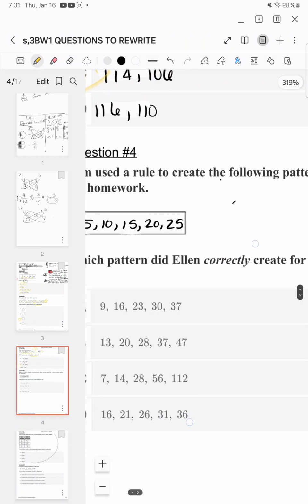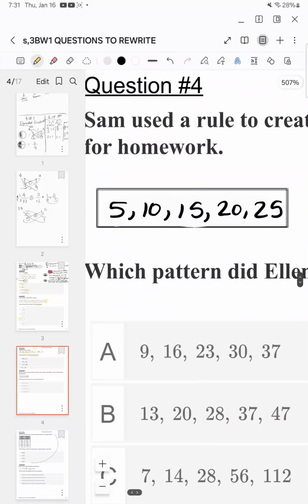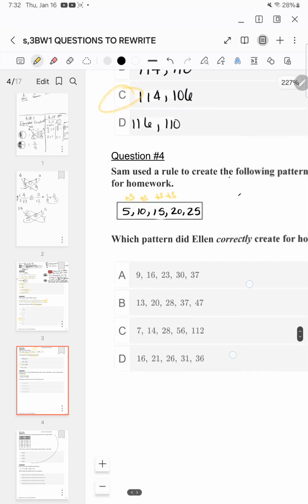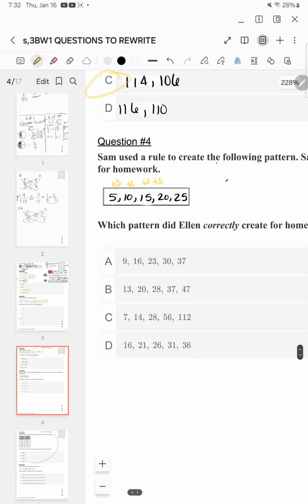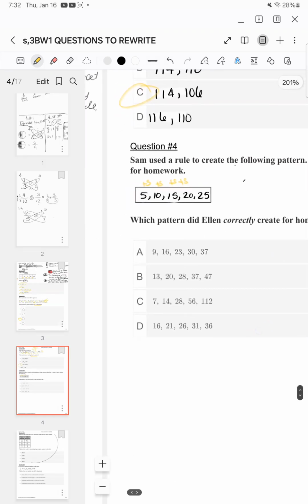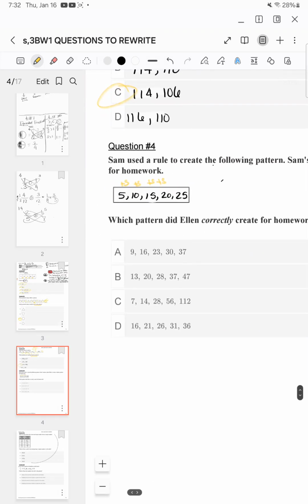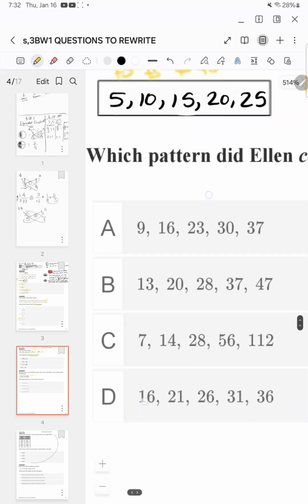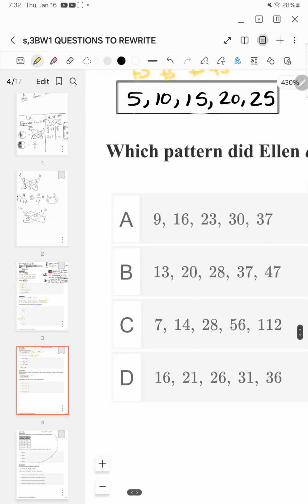Now, if I look at Sam's rule, these are the multiples of 5, but the multiples of 5 are simply just adding 5 over and over again. Right? So it's plus 5, plus 5, plus 5. So you're repeatedly adding 5. So if I look here, what did she do correctly? And they said which student made it similar to her. So that means the same rule, which is to add 5. So let's see which one adds 5.